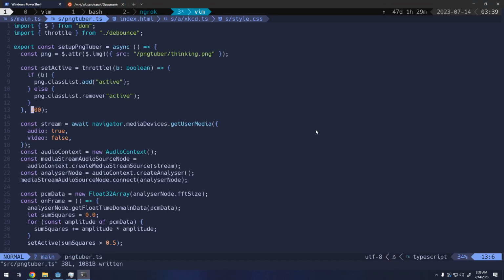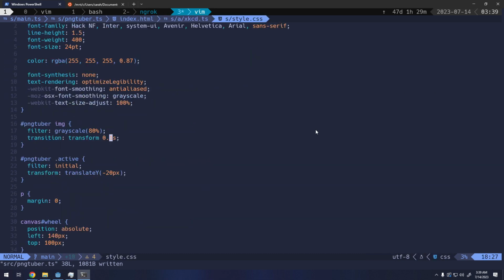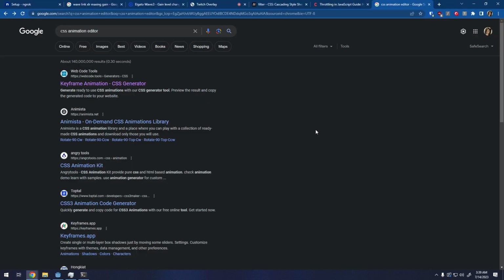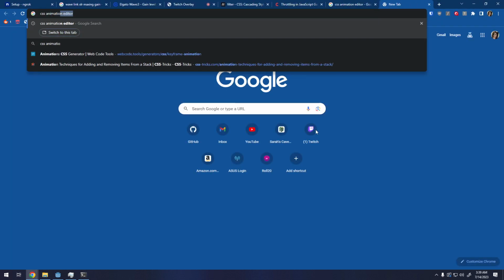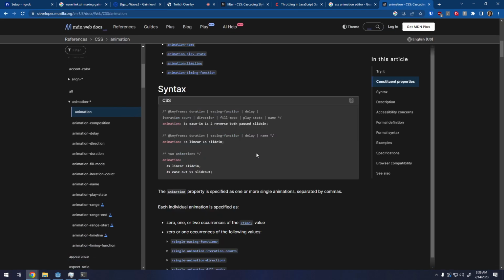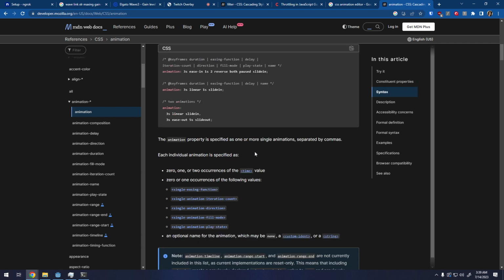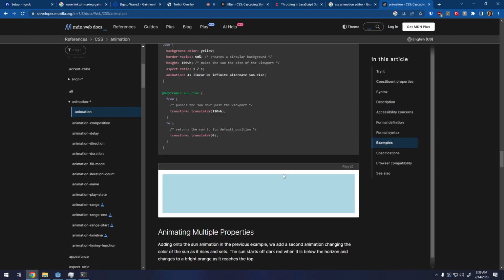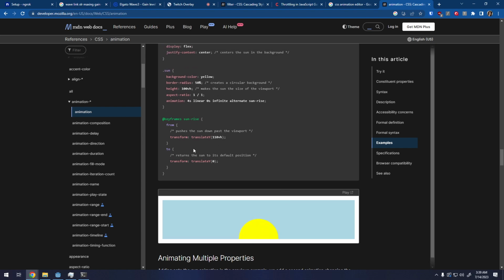Yeah, I think I'm just gonna write it by hand. God, I don't remember the syntax. CSS animation syntax. This isn't helping. Okay, here we go.